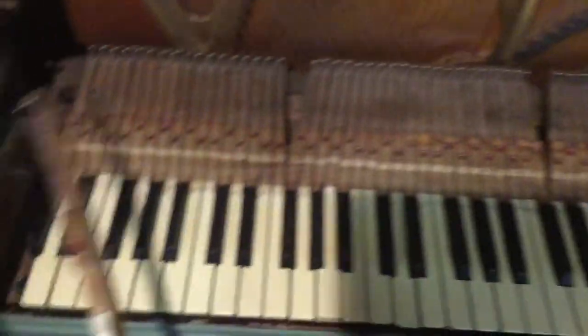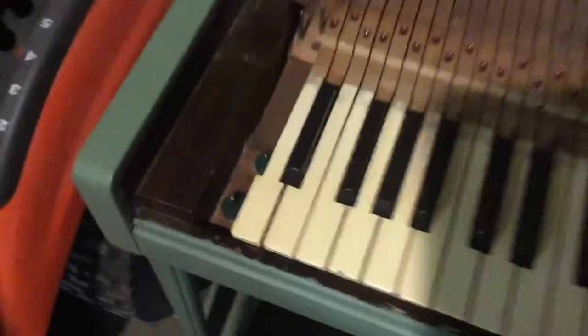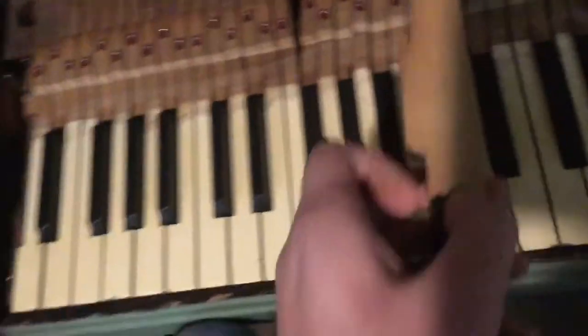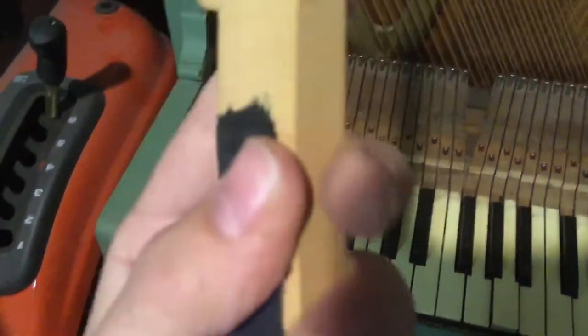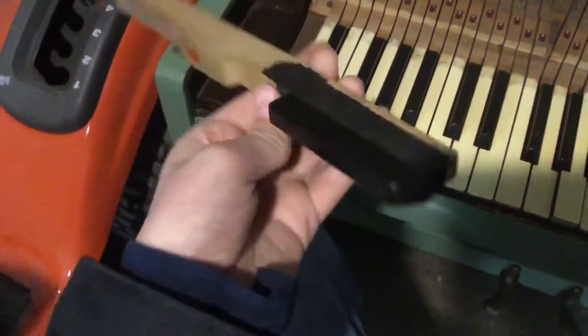Just like that, and you can see under that one key we've got some nasty stuff. You will have to use a vacuum under a piano most of the time. This is a 61-key Wurlitzer upright mini piano — it weighs probably about 200 pounds. Same thing with black notes: just grab it, pull it off the balance rail pin, and there you go. Some of these keys are numbered, but I'll have to renumber them while I have them out.